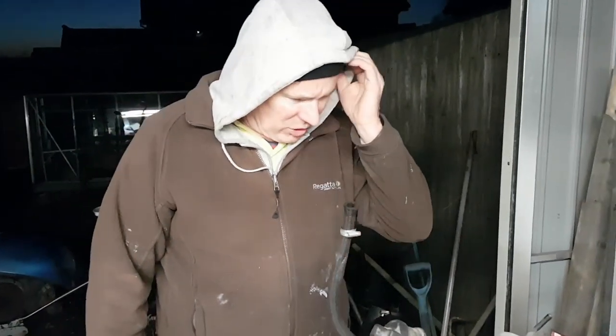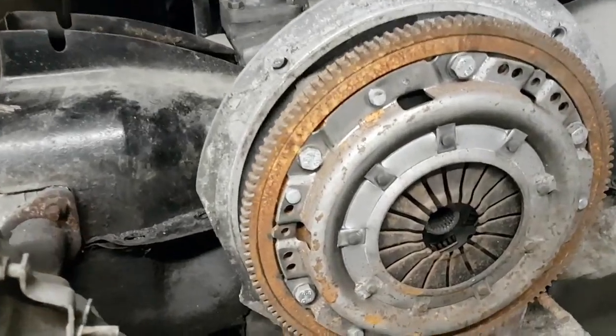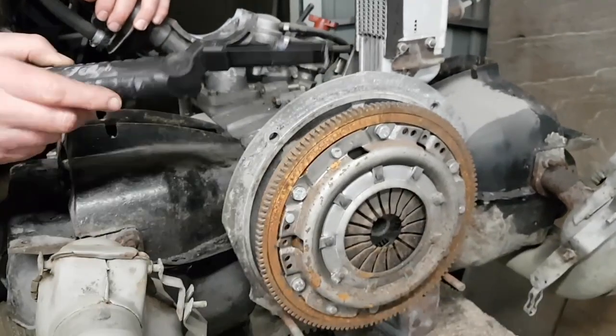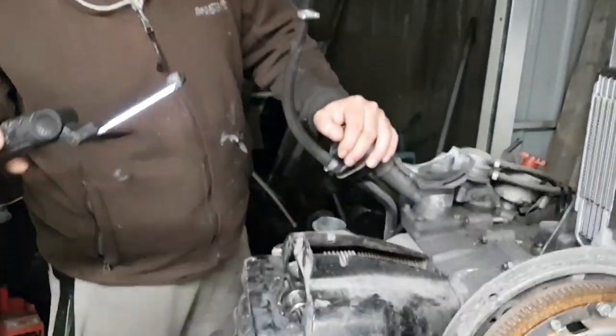Right, this is the engine, the heart of the Beetle, the most sold engine in the world, actually. This is rebuilt by SSP, a manufacturing company. They manufacture the long blocks and they do everything brand new. And this was purchased in 2014, which means that's 8 years ago, right? The clutch is new, the flywheel's new, but it had been sitting outside for quite a while, and the English weather's not so kind. So I'll clean all this up.